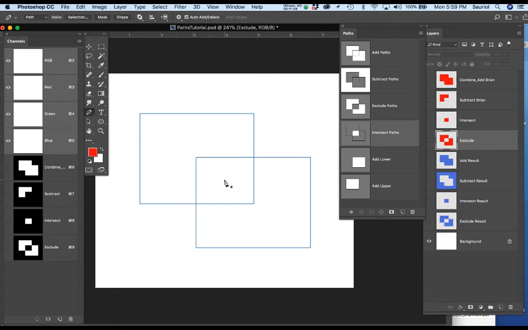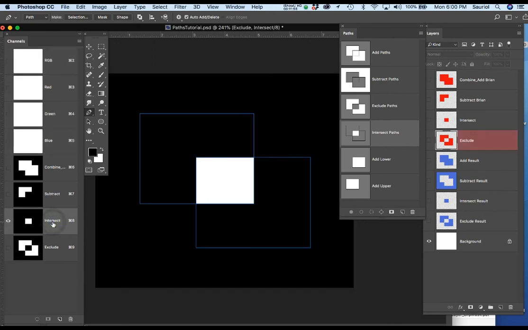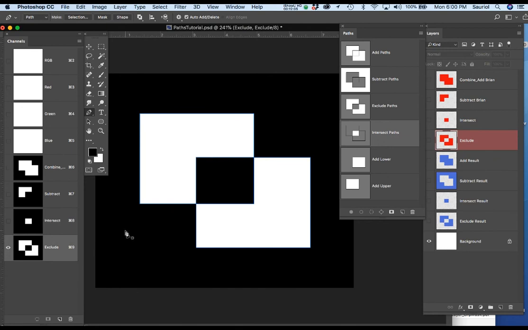Then you have to manipulate something to actually get the exclude one. It means you have to add these two together. These two have to be added together. And then you subtract the one that's in the center. So you have to subtract this one. So adding them together is, like I said, Command Shift or Control Shift, and then a Command Option or a Control Alt to subtract that one. Then you get this shape right there, and you're good to go.